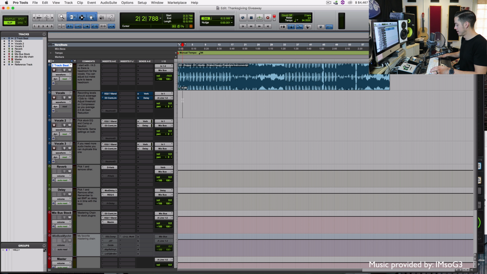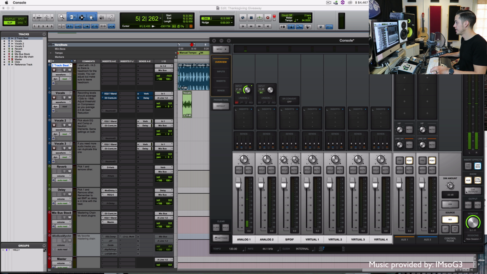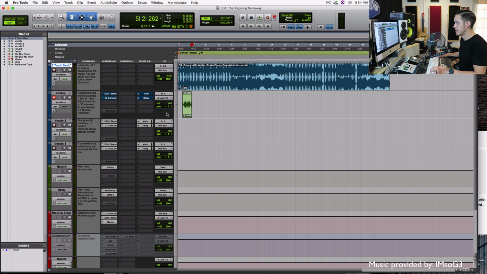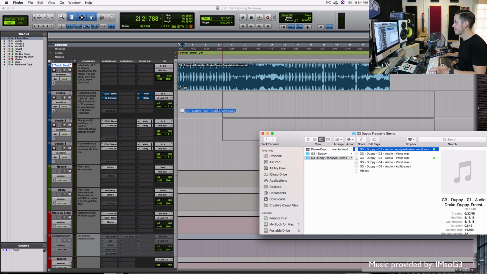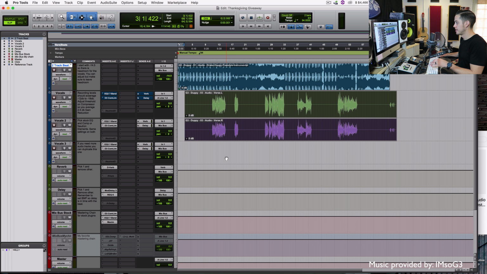So I could track, and then it'll record without actually hearing the audio. You can still hear the beat and everything, just not the track that you're recording on. All right, so that's direct monitoring to deal with latency.